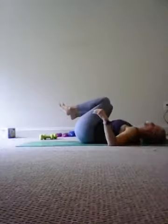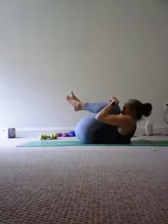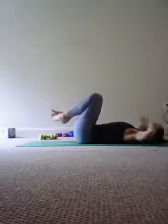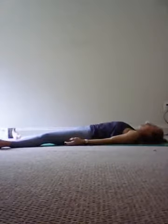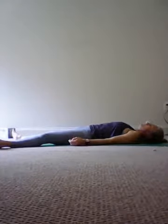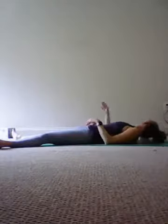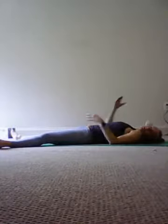Coming back into center, just grabbing those knees into a tight little ball, pulling your head up, squeezing everything together. And then on an exhale, just let everything go. Let your arms fall down next to your side. Let your toes go to the end of your mat and fall off to either side. Close your eyes. Let your body just melt into the mat here. Into Shavasana, a nice resting spot.